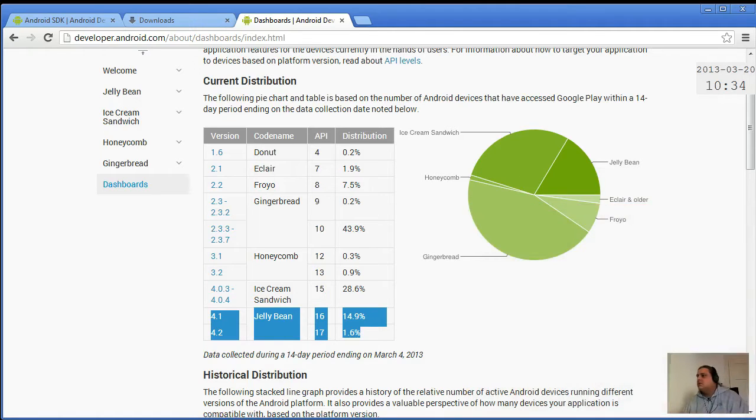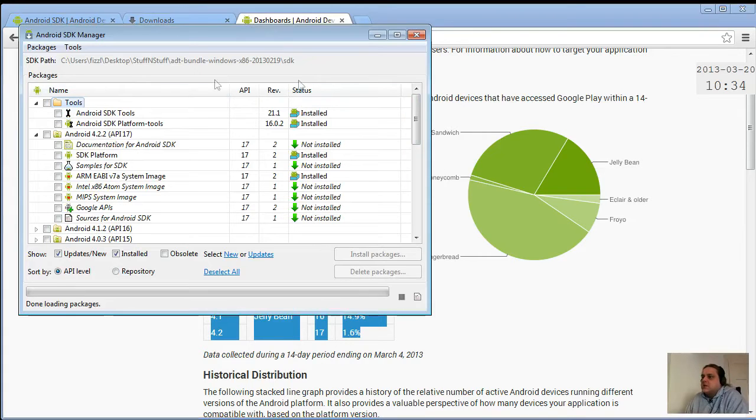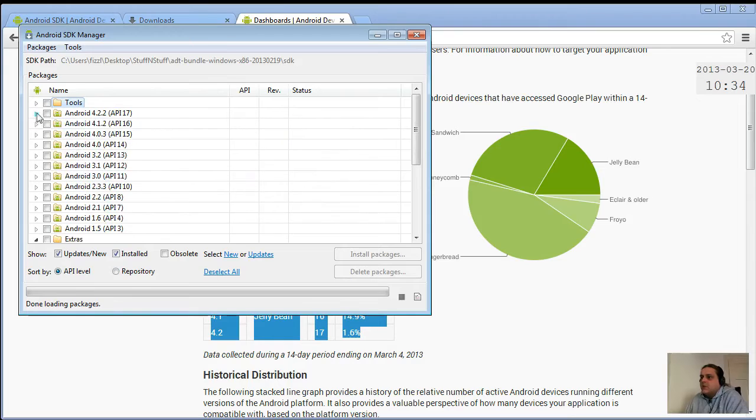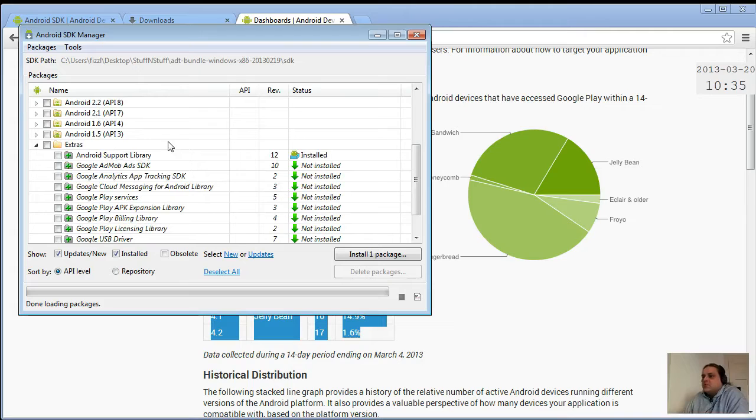Let's select what to install. So, as we decided, we already have that latest one. Right? Yep. And then we want to support everything up to API 8. So let's install that too. And no, we are not using Google APIs. And then from the extras, Android support library. Yeah, I think this is exactly the thing I mean.